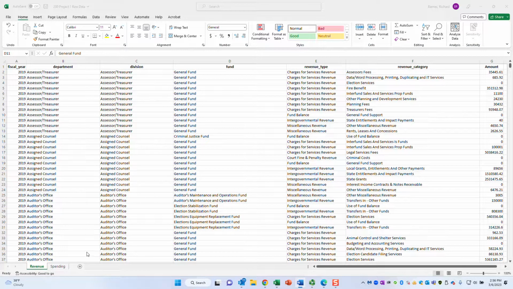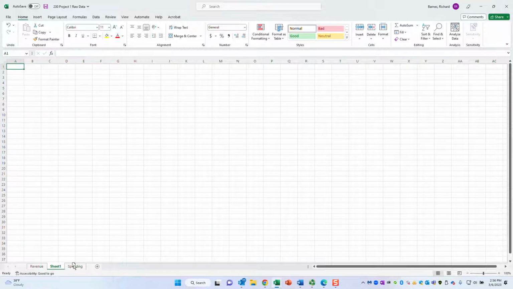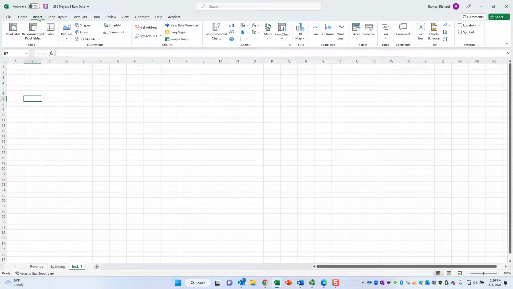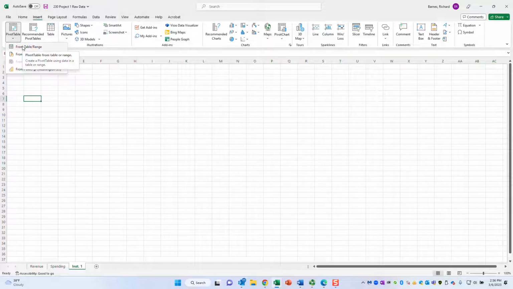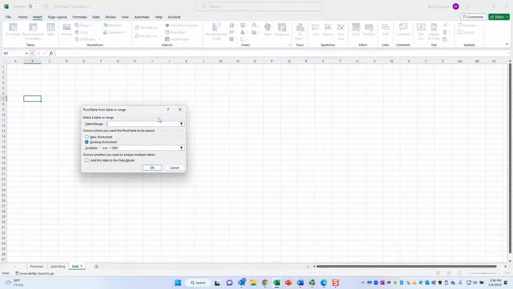So first thing we're going to do is come down right here, click on Sheet, and make a new sheet. We're going to put that at the end. We're going to call it Instruction 1. And then on this new sheet, I'm going to put some space here at the top. We're going to come down and click Insert, then click on Pivot Table. We're going to click on the top of Pivot Table right up here, not the bottom. If you accidentally click on the bottom, you just click on From Table Range there as well. But if you click on the top of the pivot table, it will automatically assume you want From Table Range.